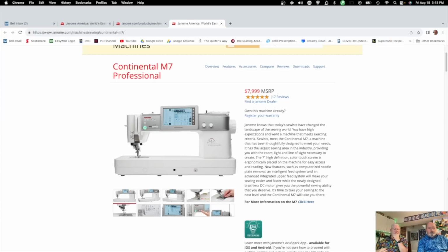But the rumor has it that they are releasing these two models. They're not available yet in retail stores. They're releasing them sometime in October, which is very much what Janome does. They often have new products in the fall and new products in the spring, so this is not uncommon.